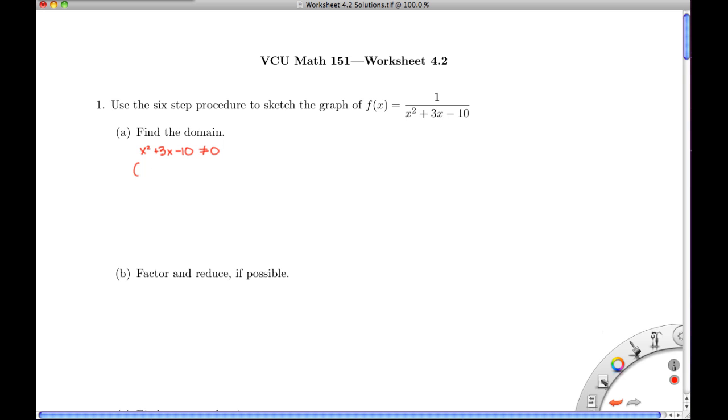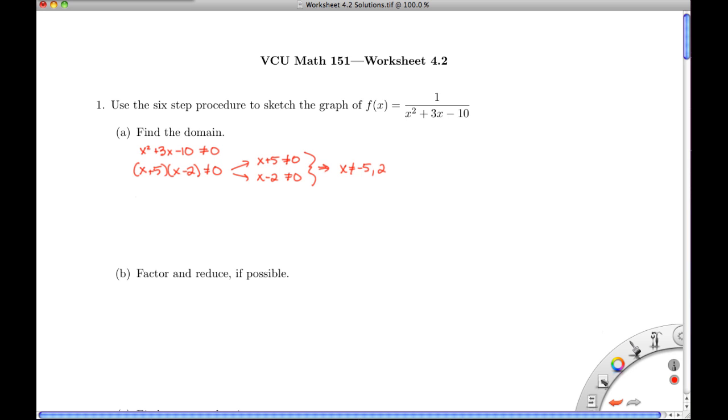This one factors rather easily for us, so we're going to have x plus 5 times x minus 2, and that can't be equal to 0, which tells us that x plus 5 can't be 0 and x minus 2 can't be equal to 0. And what we were able to conclude from this is that in terms of the x values that we can choose for a domain, we cannot include -5 or +2. So these are our restrictions.